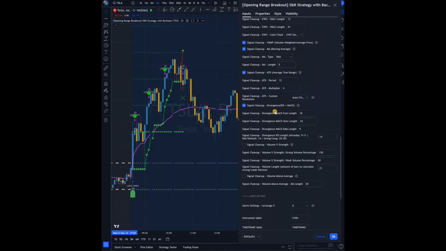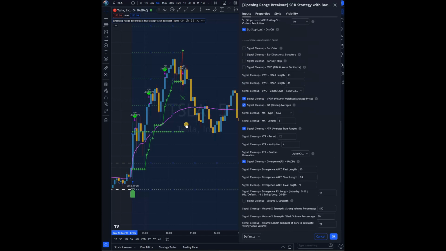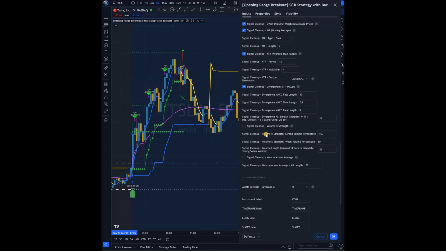I don't think this one draws anything on the chart, but they all do the same thing. As you can see, this is ATR, this is moving average. This one you will not see on the chart. Same way, there's volume.